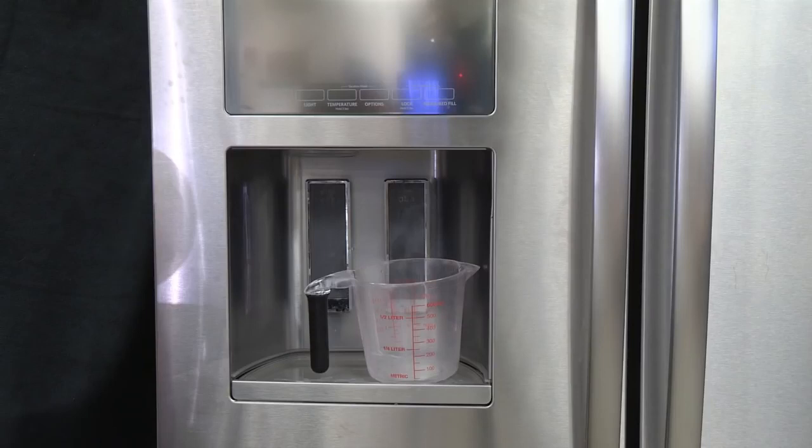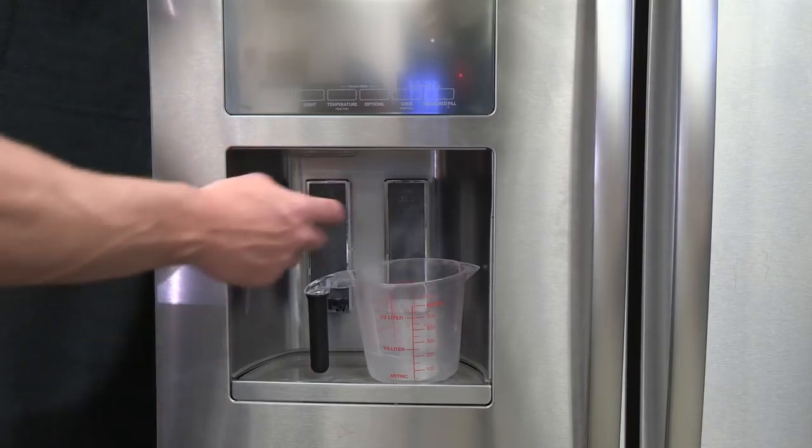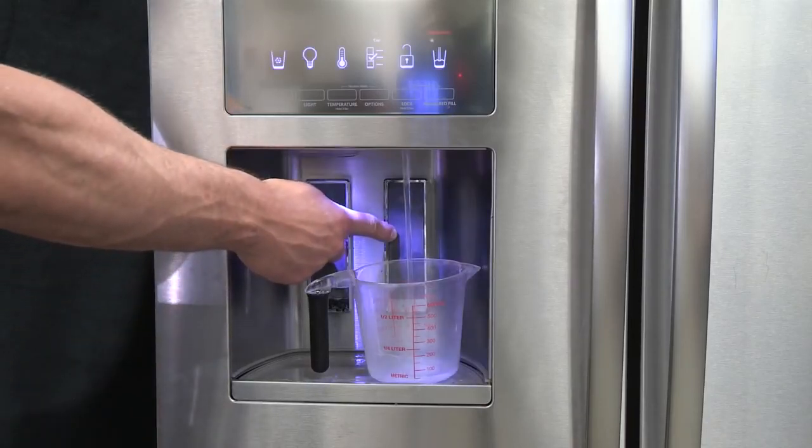Flushing the water dispensing system forces air from the water line and filter and prepares the water filter for use. Additional flushing may be required in some households. Using a sturdy container, depress and hold the water dispenser paddle for 5 seconds.